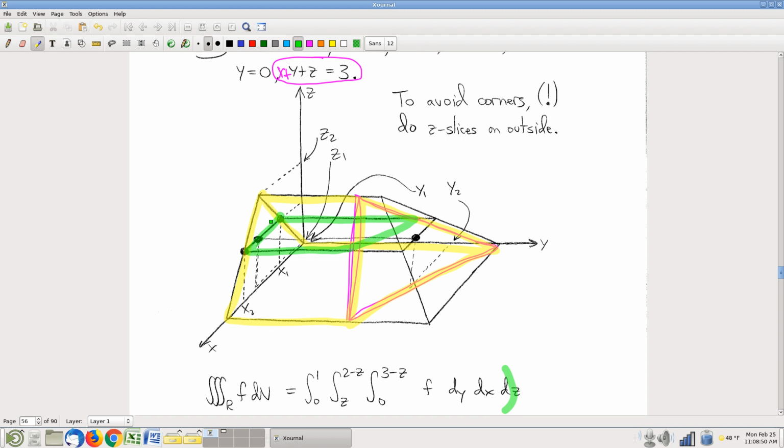And there you have to make the right decision. Looking at this green slice of a slice, if I were to slice first perpendicular to the y-axis, I would hit this corner. So if the problem were different, like I have in purple there, then you definitely do not want to do Y slicing in the second position. You definitely want to do X slicing in that second position. Okay. So the picture is essential.